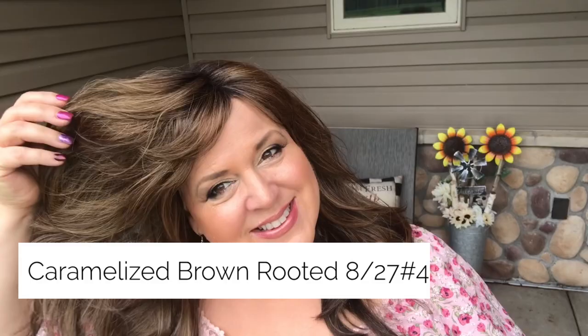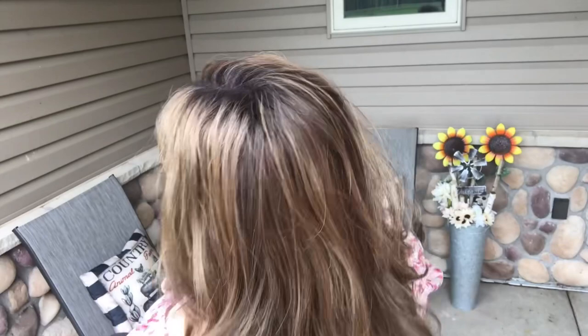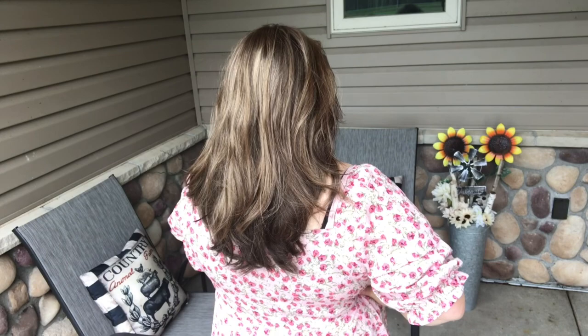Just so you know, this was my husband's favorite. He thought this one was pretty as well in the Caramelized Brown Rooted. He said, I'm no expert, you choose your favorite. Look at the dimension. I like the darker underneath.